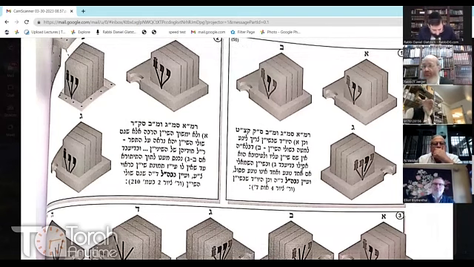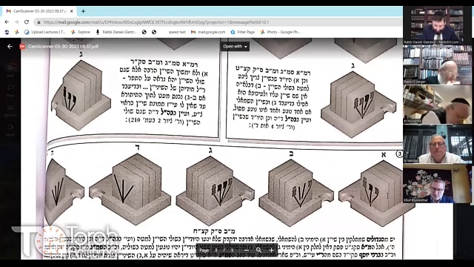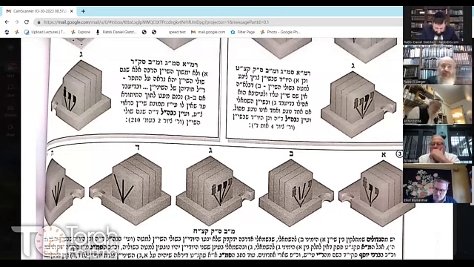Says the Mishna Berura, regarding the yud of the shin, there are those who differentiate between the right shin and the left. There are those who differentiate between the right and the left. Namely, what does that mean? On the left side, you should be careful that the yud does not touch the bottom of the shin. So in other words, over here, you should be careful that it does not touch the bottom. There is such an opinion.